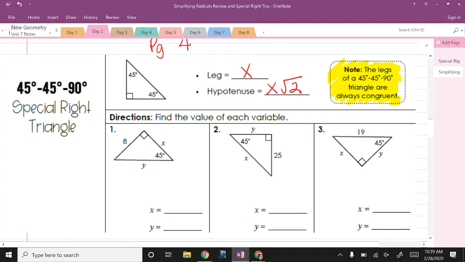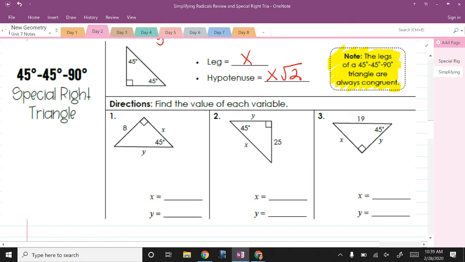So look at number 1. Y'all are going to think this is simple. It is. So this 8 right here that they gave me, this is a 45, 45, 90 triangle, even though they only gave me one angle, right? Because I know if I subtract that from 90, this one would have to be 45, wouldn't it? Okay? So this is a 45, 45, 90 right triangle. This 8 that they gave me, is that a leg or is that a hypotenuse? It's a leg. What letter variable represents the other leg? X. So if that leg is 8, what is the other leg going to be? 8. So X is 8.